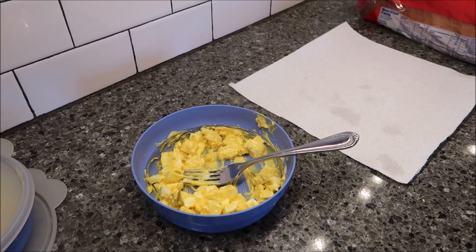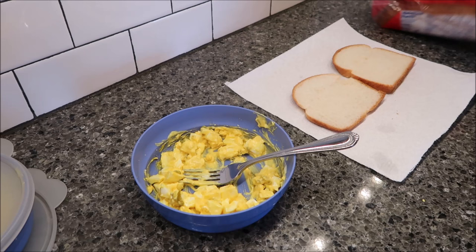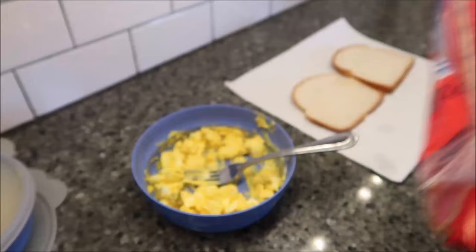And today is my lucky day because I get the heel of the bread. I'm just starting a new loaf, and the heel is my favorite. This is Heiner's 35 calorie white bread. I like it, and I like that it's low calorie.